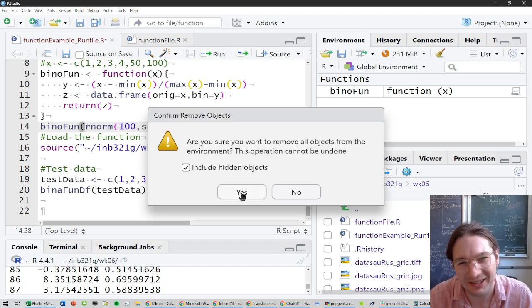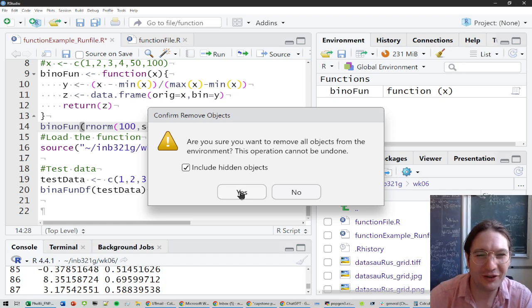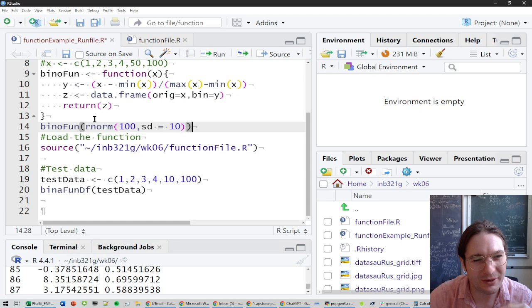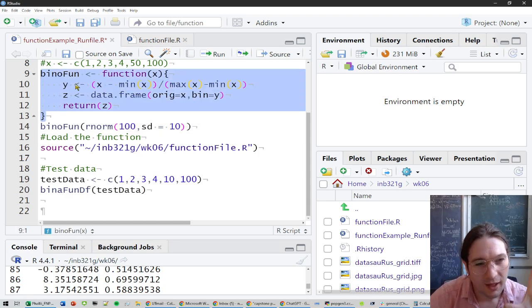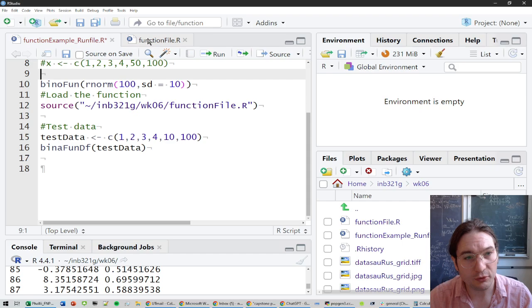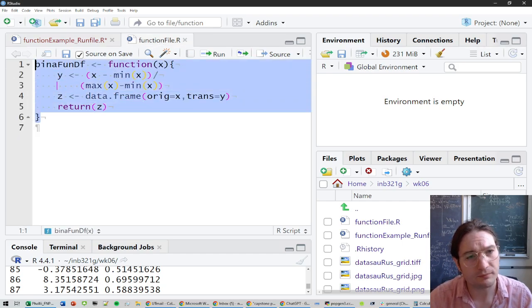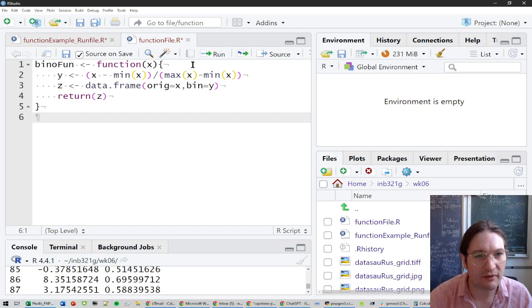So again, just going to clear my environment, really being very conservative with that environment because I don't want it to get me confused. I'm going to take my function and I'm going to put it into its own file. Obviously, I already had one from a previous time. So I'm putting its own file. I'm going to save it into that same directory. And when I do this, I'm going to click Source on Save. Source on Save, marvelous tool.